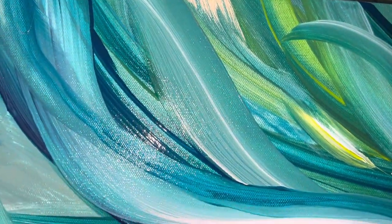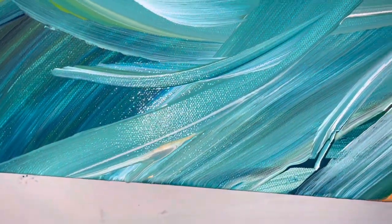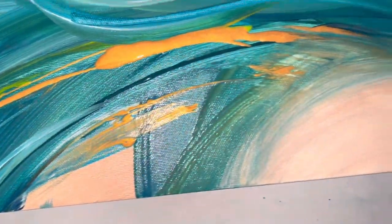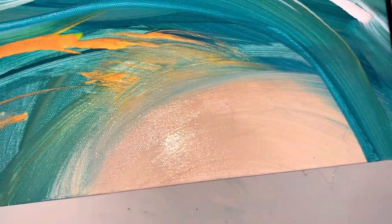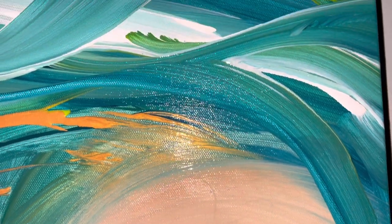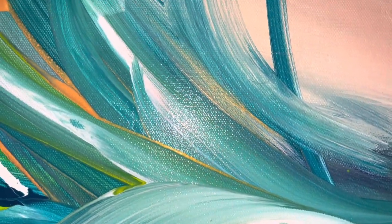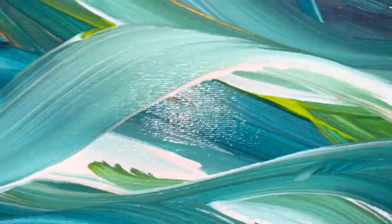It's just practice, practice. But I did notice, if you're going to use quinacridone nickel azo gold, use it straight because it doesn't really show up. It's too transparent a color, so it doesn't need any more transparency with the Floetrol. And I kind of like this.